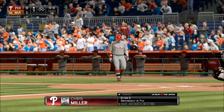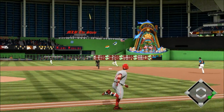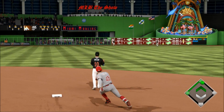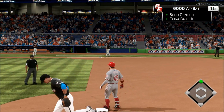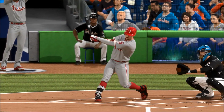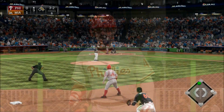Chris Miller will be tasked now to get loose out there. Now he goes the other way, and he got a lot of it high and deep to left center field. And a great start to the 9th, as this ought to be extra bases. Exactly the way you want to start your half of the inning. You're down by a run, you get a lead-off double, now you're in scoring position. He is pumped up out there trying to rile up his teammates.